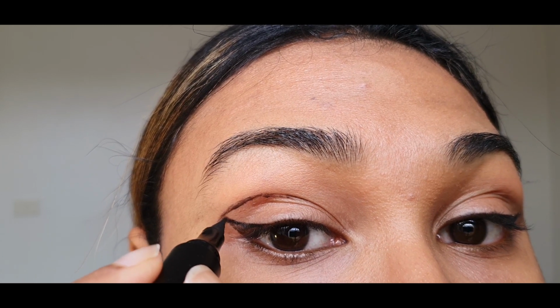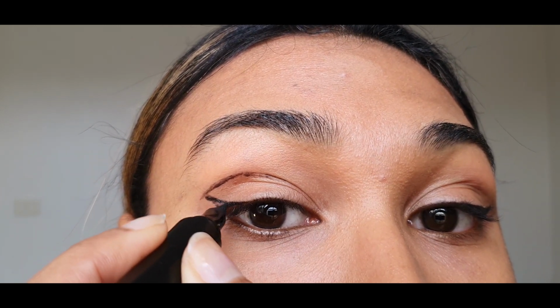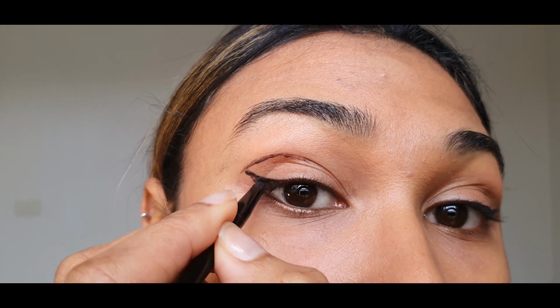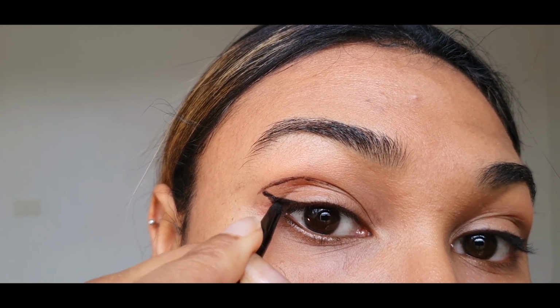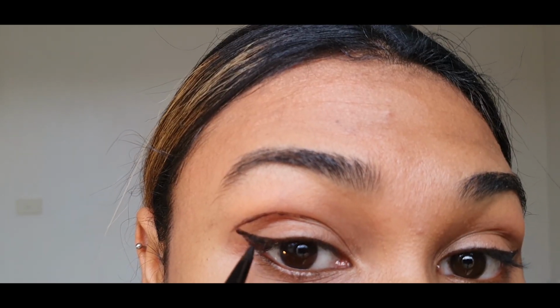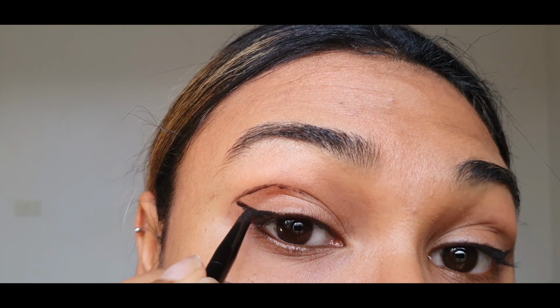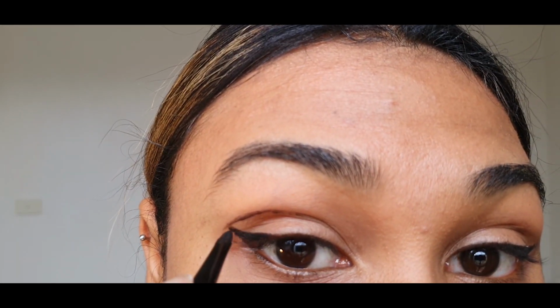I'm trying to fill that in with the pen, but it's no use, the pen is nearly finished. So I'm going to use my gel eyeliner and fill that in. And then, just like the other side, I will connect that wing to my lash line.